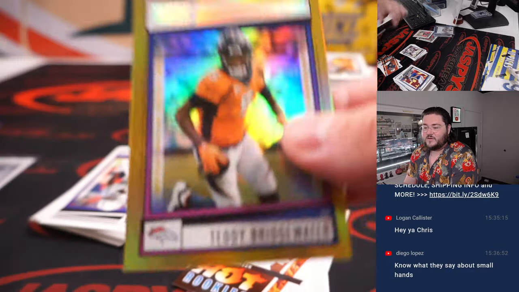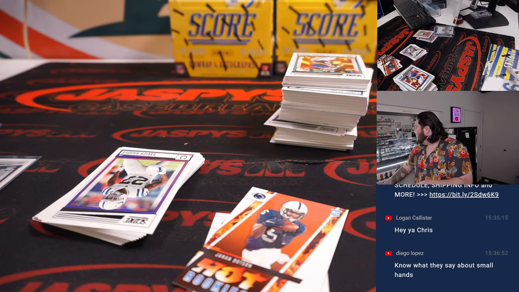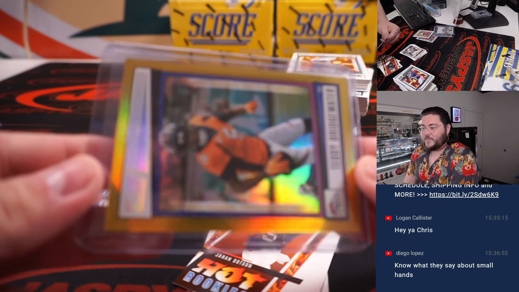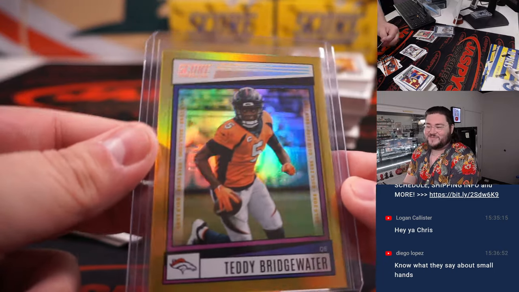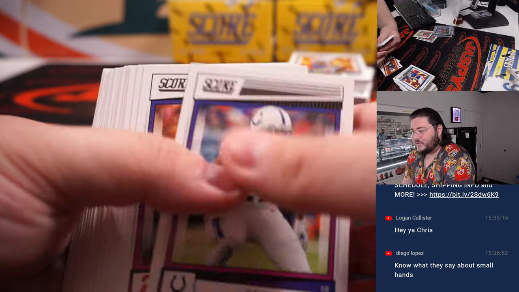49 out of 50. Teddy Bridgewater, one more Bronco. Shouts out Teddy Bridgewater. They'd be saying, dang, you got some small hands. One of my favorite Fresh Prince bits.